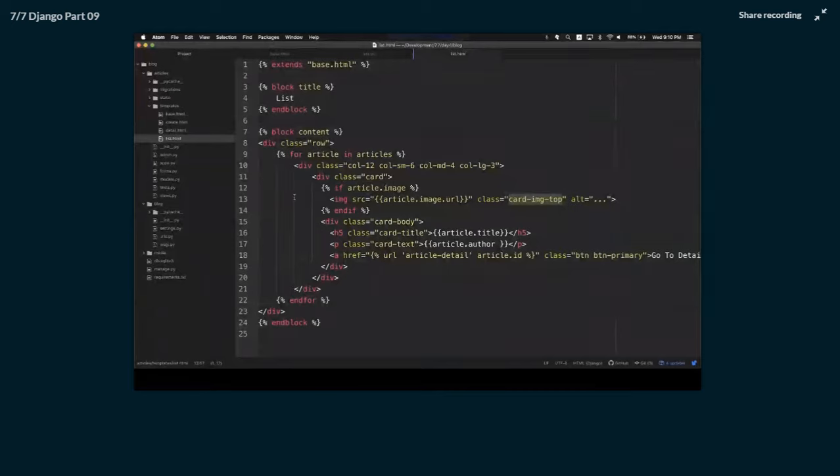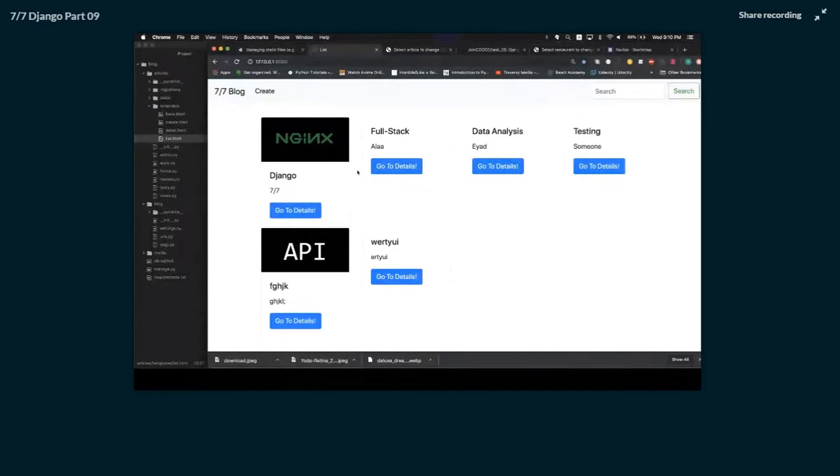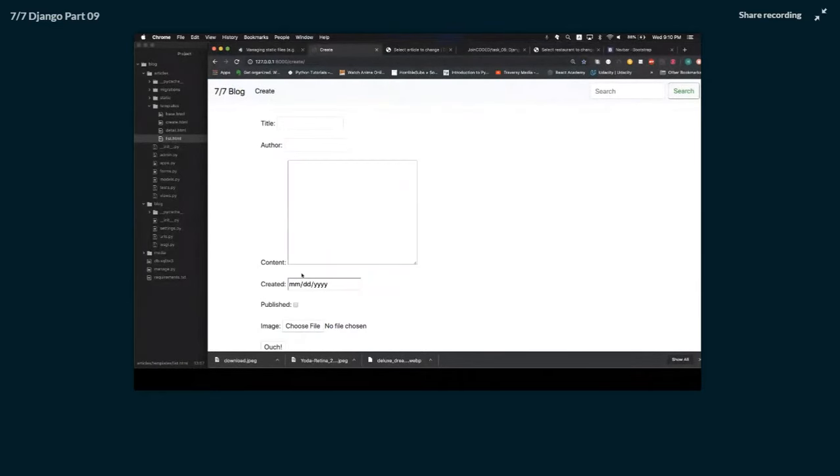All right. One last thing, and then we'll have something interesting. Okay? So the last thing is, how do we design our forms? I mean, this looks pretty ugly, right?